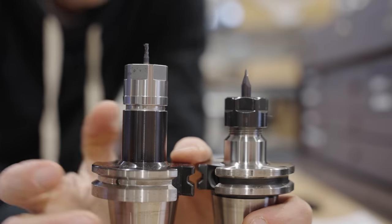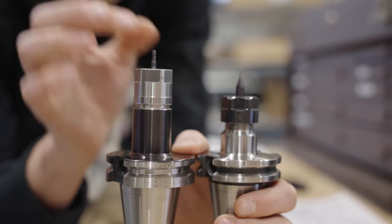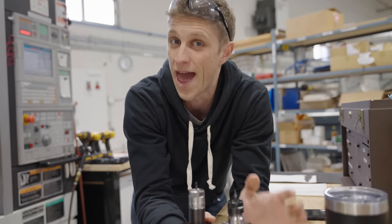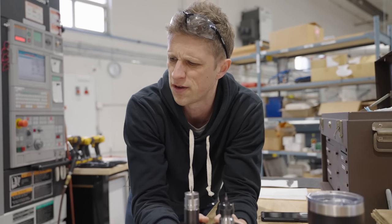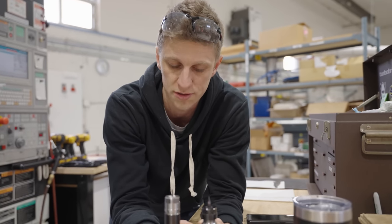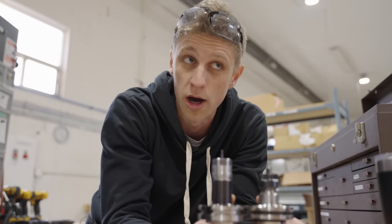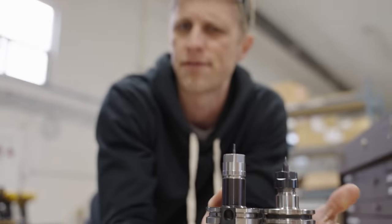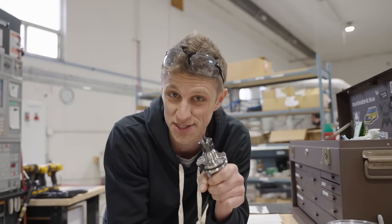A lot of our tools are tiny — this is a Lakeshore Carbide tapered engraving ball mill, and this is a 93-thou four-flute end mill. I run probably more than half our tools at 12,000 RPM all the time. A lot of machines come with a 6,000 RPM spindle — the Tormac had about 5,200 — which is fine, but being able to run at 12,000 is amazing especially for smaller tools. I think I would have been crippled with a 6,000 RPM spindle. For aluminum you want the RPMs; for titanium and stainless you run a lot slower, like a quarter-inch end mill at around 5,000 RPM. For comparison, the Kern has 42,000 RPM, which I use as much as I can.